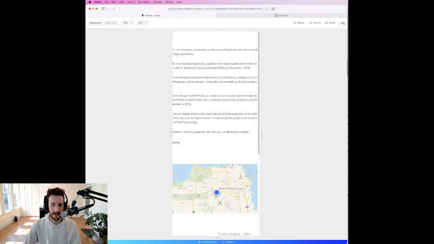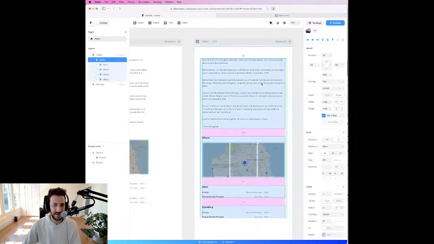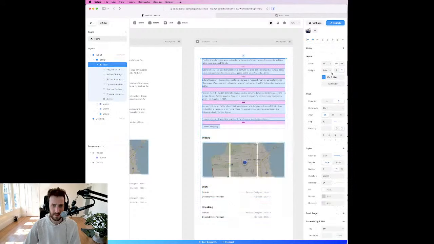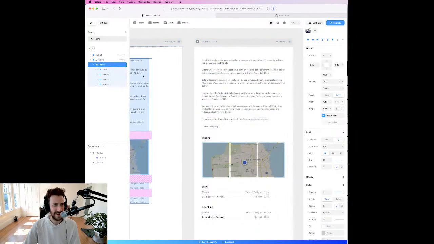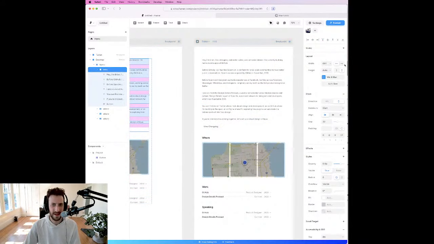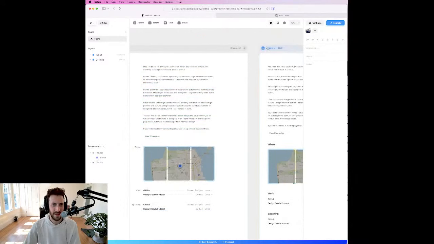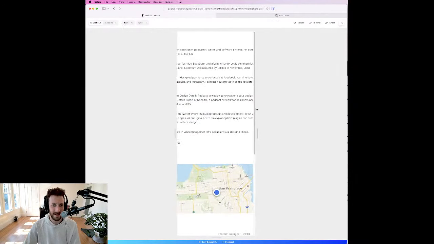Okay. I think I need to keep nesting. So width is auto. These. Look at that. Now I bet this will work. Nope.